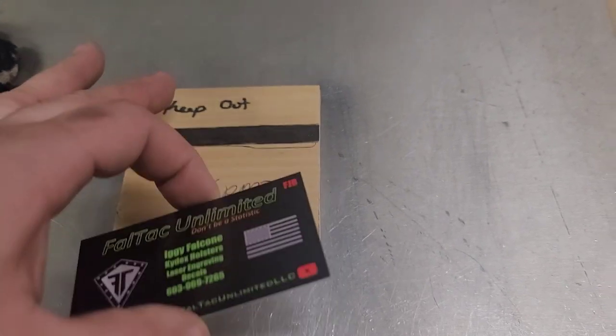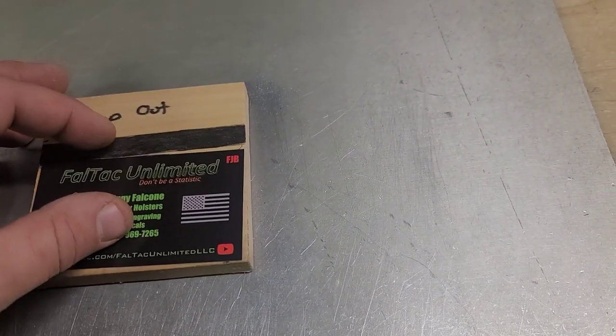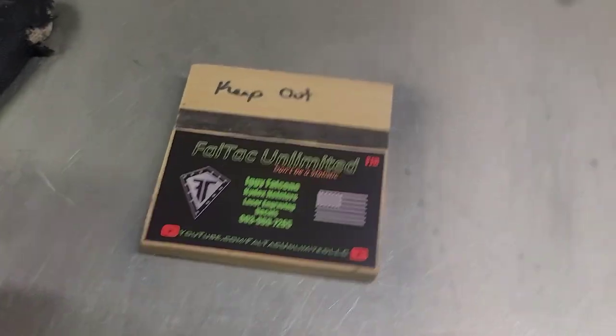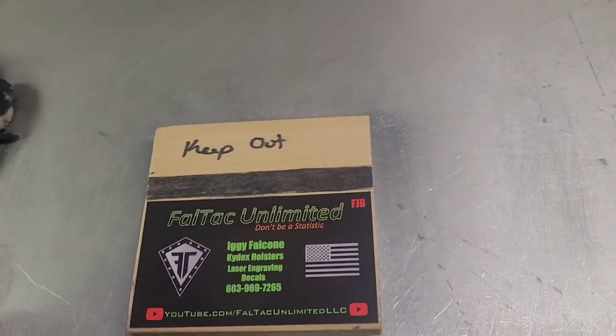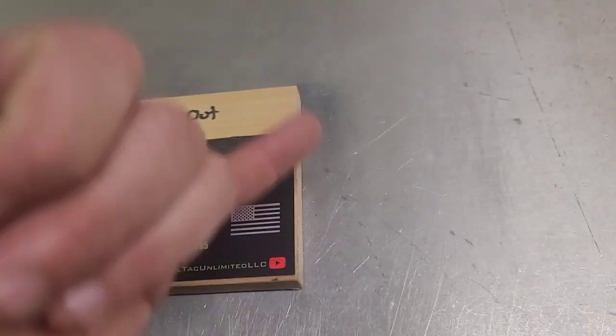What I did, let me find a business card here, is I took a business card. I think you can figure out what we're making now, a business card holder. Bam, business card. And I took a piece of wood that was cut off from my benches, and I made this. I traced pretty much a card, and I gave just a little bit of an outline so it has room to wiggle in there and it's not tight. And then that is the mold.